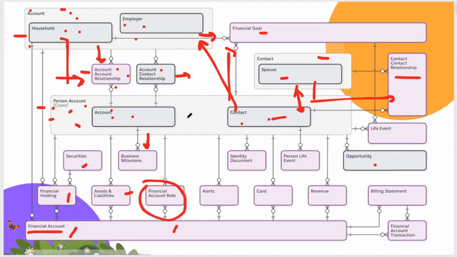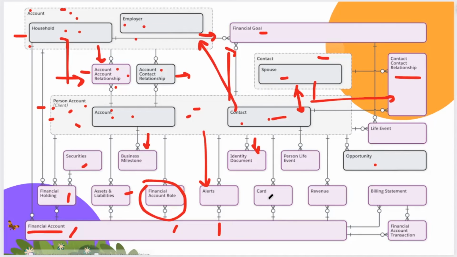Now let's say there is some problem or alert that the bank wants to display on this profile. That can be done with the alert object, which is also one to many. Then moving on to the next, this person account will hold some data or documents that can be stored in the identity document, like your passport, your Aadhaar card.